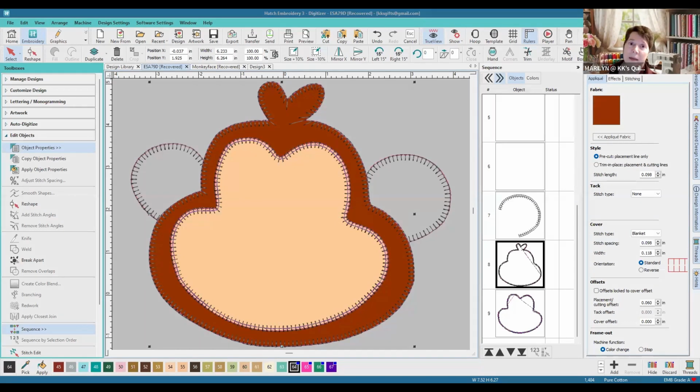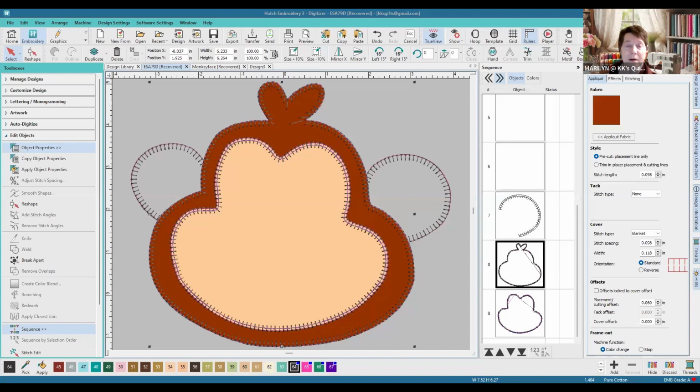So there'll be a new playlist for Hatch Embroidery. I have owned Hatch Embroidery for several years and had an opportunity to learn it fairly well. And I'm going to talk about Hatch Embroidery 3 today. It is somewhat similar to the Bernina V9 software, the full one, not the creator level. So you need the full piece.